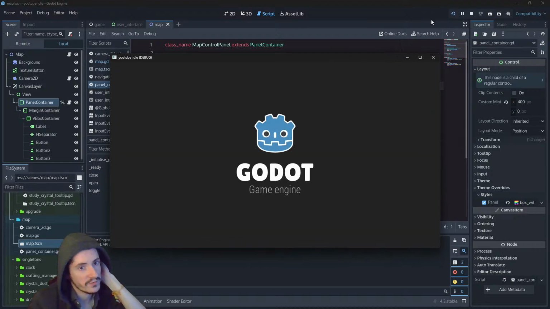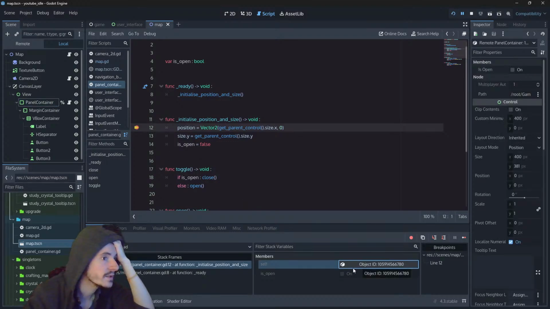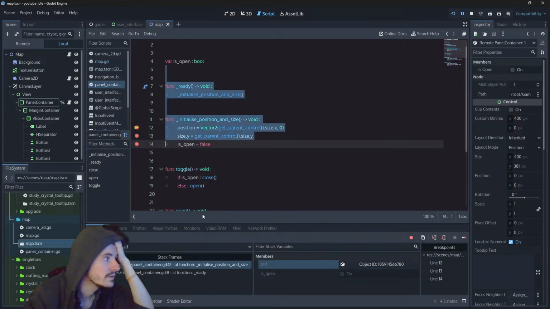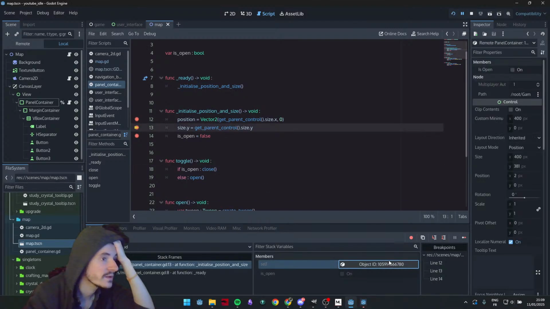Just make this button toggle mode. No. Is open full self? Yeah. Size. Cool. Even that, like, why is nothing? Okay, so right now the position should be something. 2 pixels.